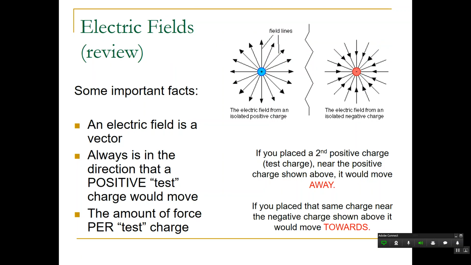I just have to review a little something first. First, I'm going to draw your attention back to these electric field lines. For a positive charge, they go outwards. For a negative charge, they go inwards. That won't affect our potential so much, because potential, as you'll learn, is not a vector. Potential is a scalar quantity, and it can still be positive or negative depending on what the difference of potential is. But it's a scalar in the sense that it doesn't have a direction, and that's really important.